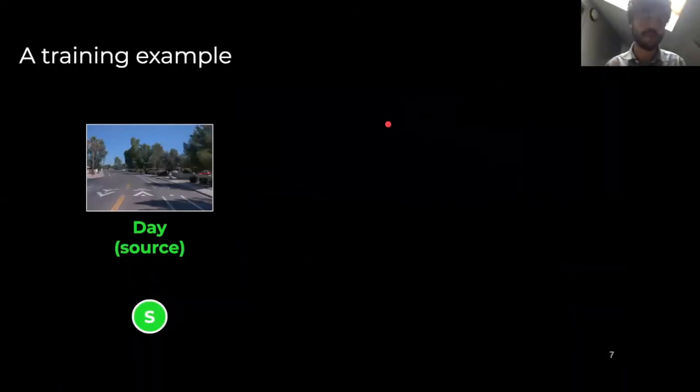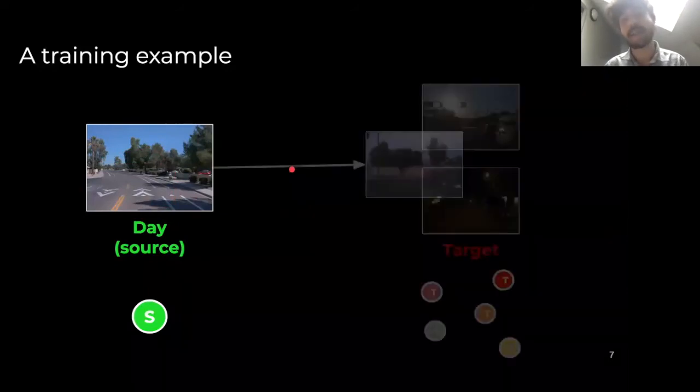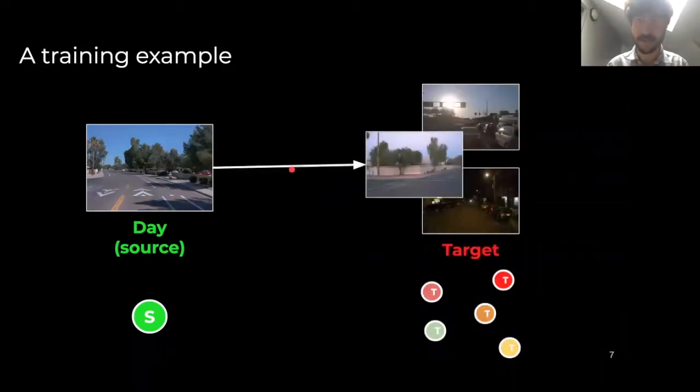For example, let's suppose that we have as source images some daytime scenarios. So we have this kind of images as source dataset. And as target, instead, we have a mixed heterogeneous set composed of nighttime images, dusk, sunset images, which is very varied, and everything is mixed. So we have no distinction inside the target dataset on which images are nighttime, which images are sunset, and so on. The idea is to perform a continuous transformation, for example, from day to night by passing through the intermediate condition in a nonlinear manner.